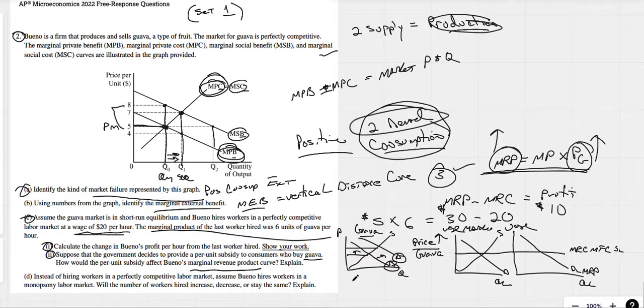We could have stopped there, but I kind of want to walk it all the way through what's going to happen here. What I know is this is demand for labor, supply of labor here. I know the price of the good is going to go up. When that price of the good goes up, it is going to shift our firm's marginal revenue product to the right. But it's also shifting everybody in the market's. This is the demand for labor for every firm that produces guava. So when the price of the good goes up, everybody can make money by hiring more workers. So everybody's demand for labor in the market goes up.